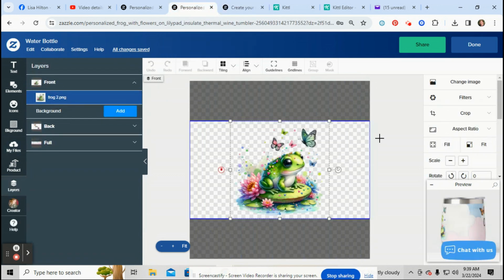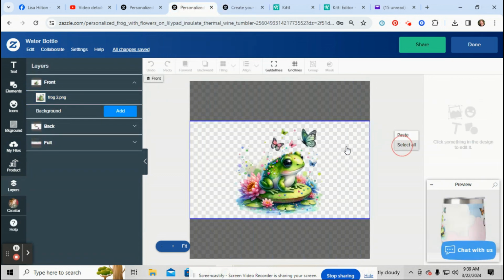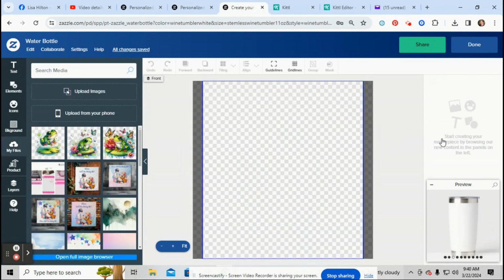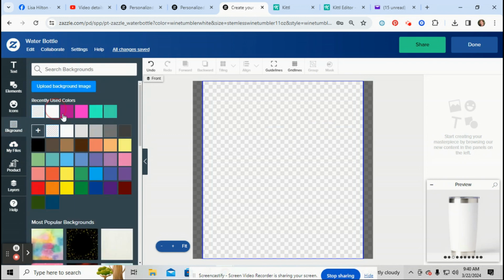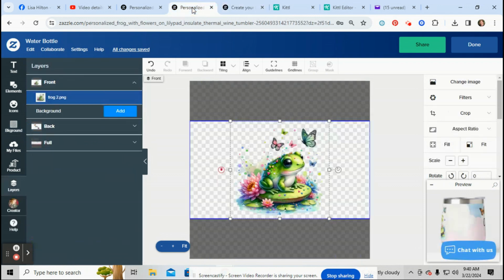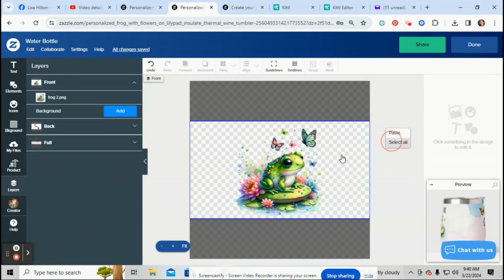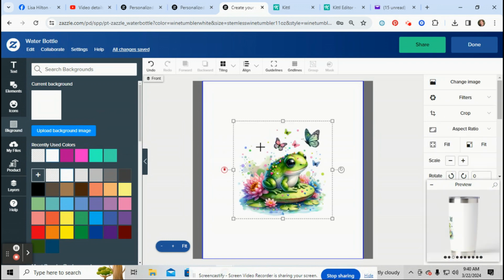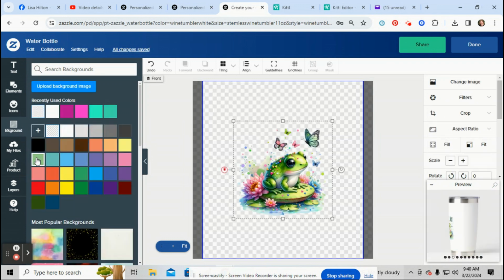Now I want to show you something. If you try to copy this and paste this, nothing's going to happen. It won't copy, like just nothing happens for whatever reason. So the trick is you have to do some kind of action on this artboard. So like you can just click white and then come over here and copy it. And now it will copy. So you can remove the white or you can leave it, whatever you want to do.